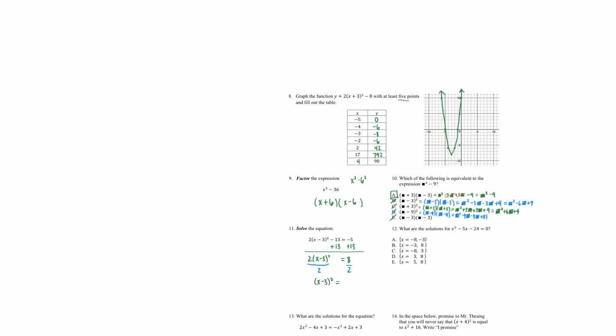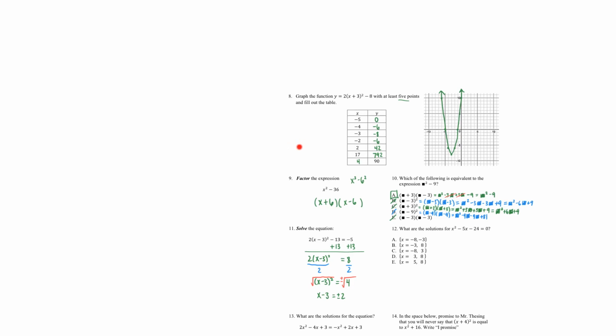And what we're going to do now is we are going to apply the square root on both sides. So the whole point of that is to get rid of this square here. So we apply the square root to both sides. Since we're applying the square root over here on the right, don't forget to put that plus or minus there. Everybody always forgets. Okay, so we got x minus 3 is equal to plus or minus the square root of 4. So that's plus or minus, not the square root of 2. It's just 2, right? The square root of 4 is 2.